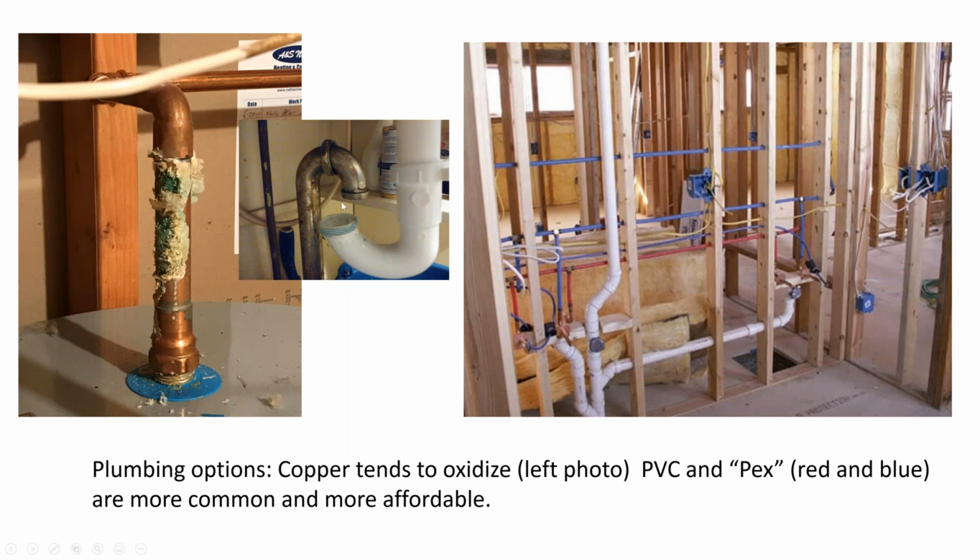This is a disconnected PVC pipe. And this is going to show you that this is a drain and this is the vent. Again, I mentioned to you that all plumbing requires a vent to properly drain. So when you see this going up through the roof, people are going to wonder why there's water going up to the roof. That's not it. It is a vent to make sure that the drain works properly.